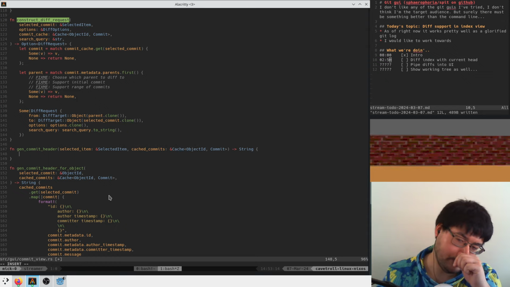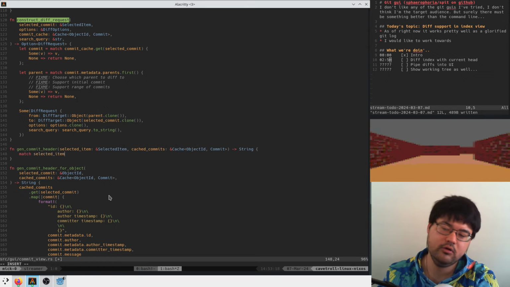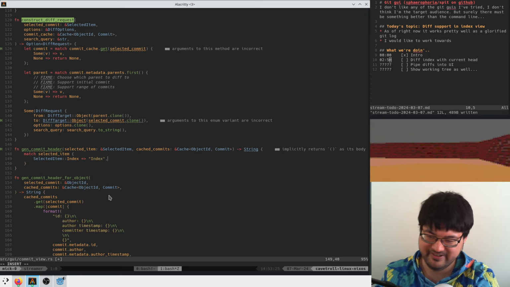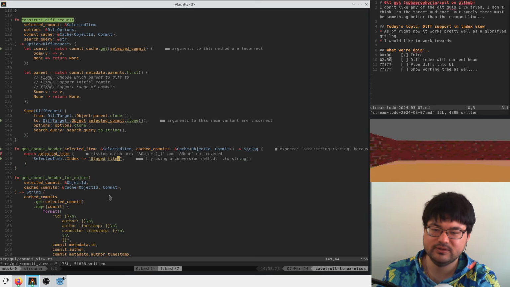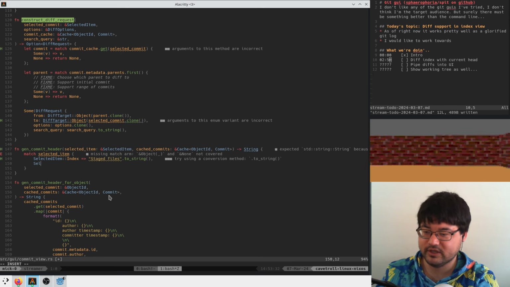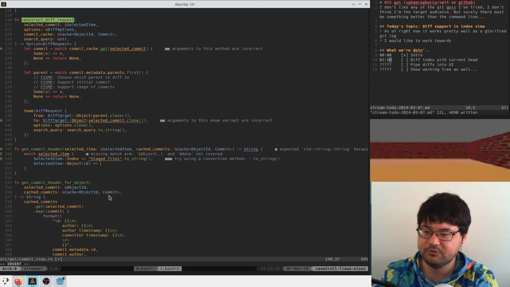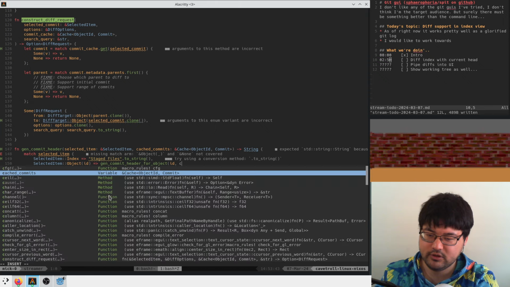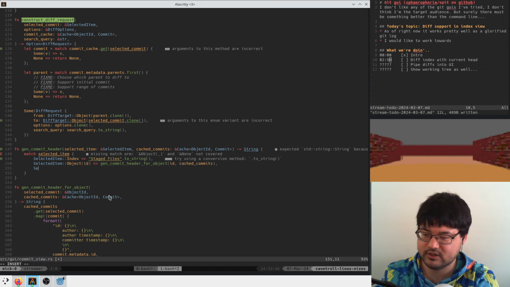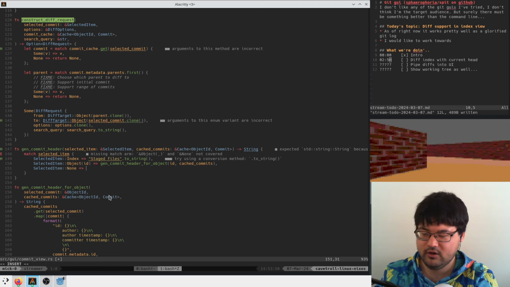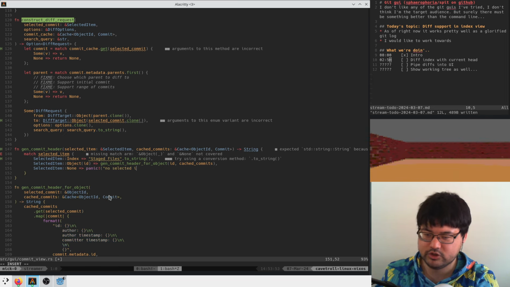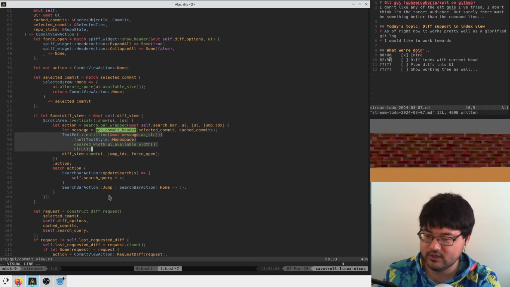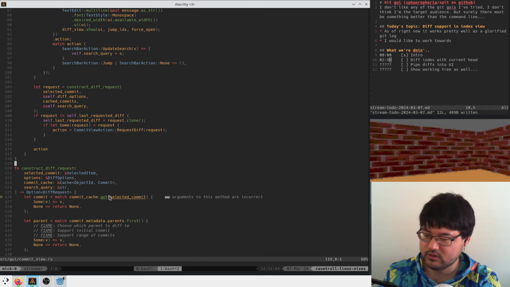And so he'll just say match selected item. And if it's selected item index, he's going to say index. Maybe he'll say staged files. And for selected item object, he's going to do gen commit header for object with the commit cached. Cached commits. And selected item none, he's going to say panic no selected item, which should not happen here. Okay, okay. And then he shoves that in there with the diff view, and weirdly, it's almost ready.